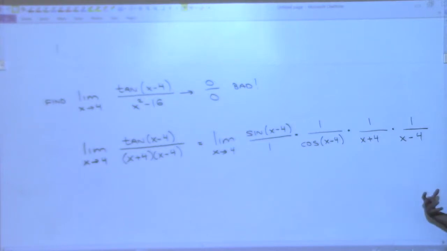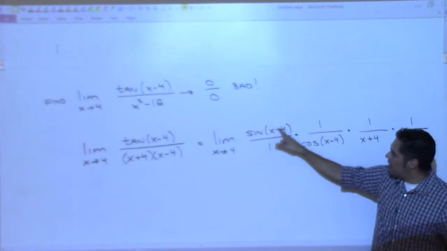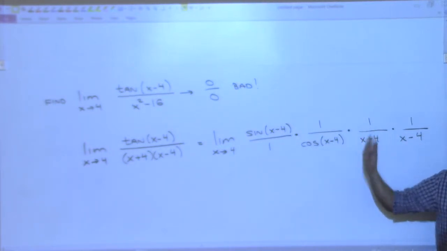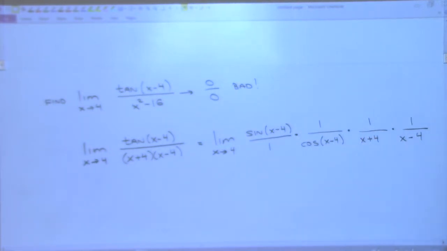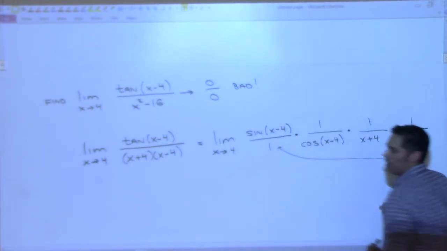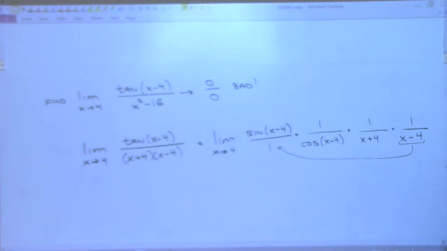So is there anything we could do with this? And then we kind of go, holy crap, look, that's the same as that. And if we move that underneath, we've got junk over junk, we're good. So that's exactly what we're going to do. We're going to identify that this factor can be slid over right there. And then we're in business.